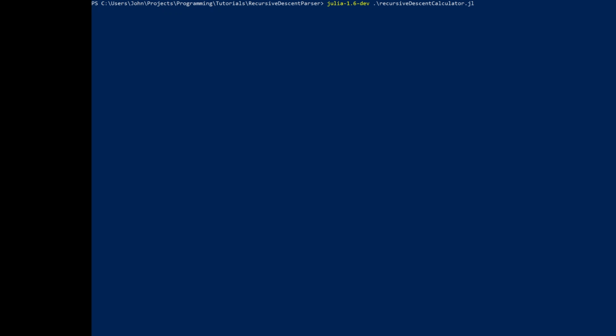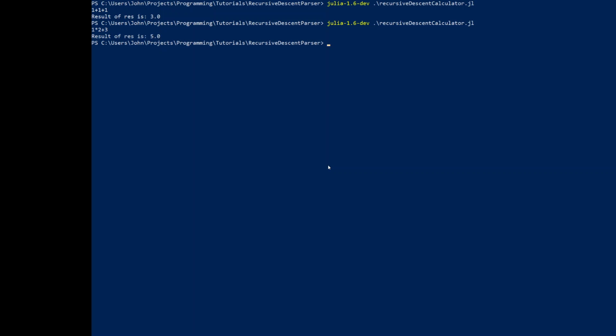So now we are in PowerShell. Let's see if we can fix it so that it runs. 1 plus 1 plus 1, that is 3. Looks good. 1 times 2 plus 3. This should be 5. It is 5. 1 divided by 1 should be 1. It's 1. 1 minus 1 should be 0.